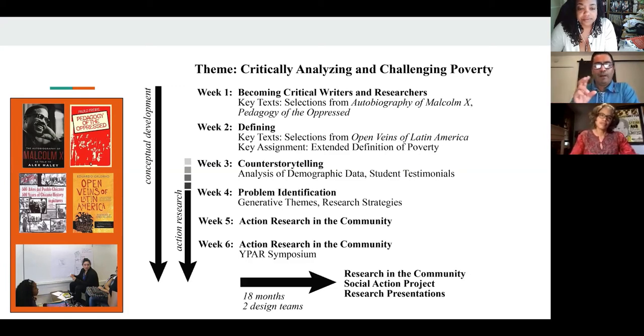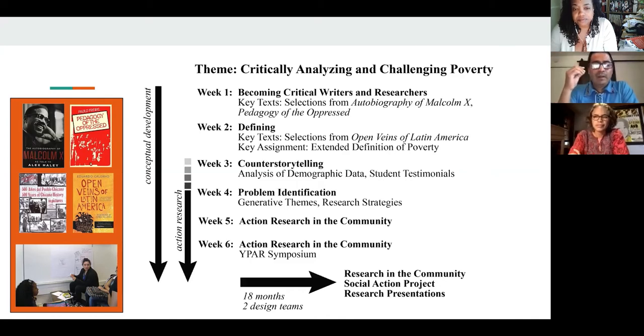So on one level, how do we learn certain genres of writing by actually reading folks like Eduardo Galeano or reading Malcolm X's Autobiography of Malcolm X, even excerpts from Pedagogy of the Oppressed? There were multiple things happening. One is teaching certain skills, but teaching those writing skills in the context of reading from actual folks who have written. But my intentionality came by carefully selecting texts from the voices of folks of color who are coming from very amazing and radical traditions.